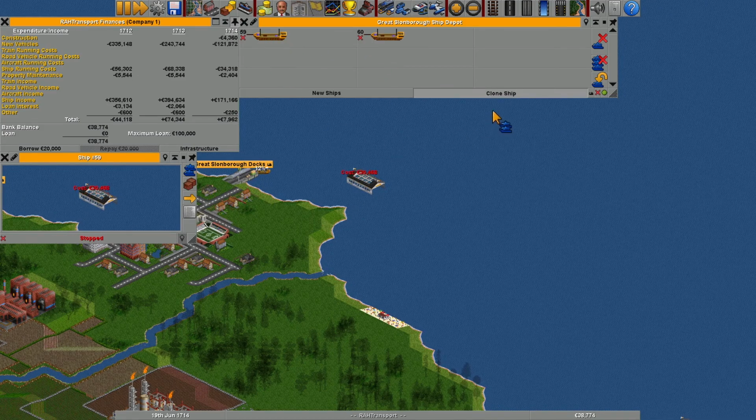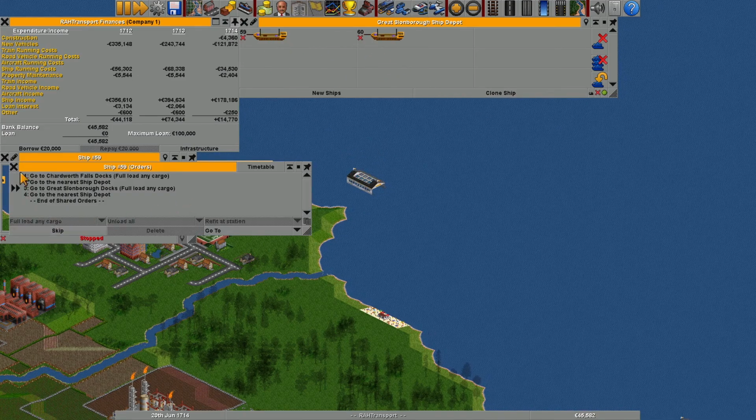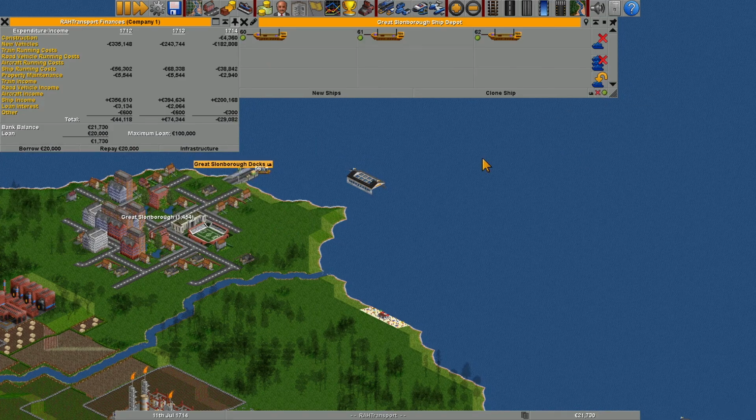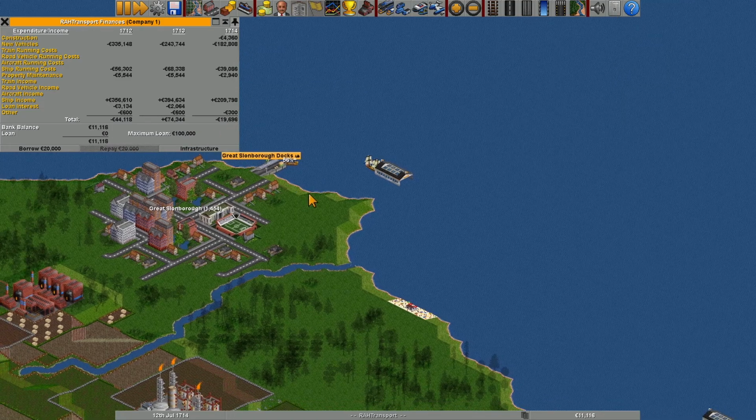Let's do another mail ship, and this one can go to there. Then we're gonna clone this one and make you passengers. And we don't have enough to clone another one. Come on. 30. We need 30. Come on. You can do it. Yes. All right. So, and let's send you right there. Now we can send them all on the way. Repay the loan.